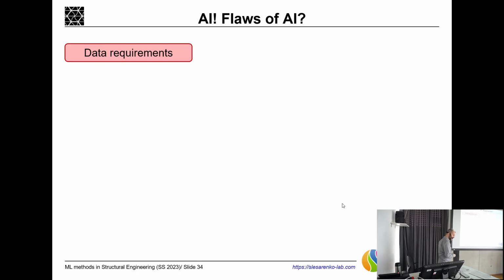Unfortunately, as I already mentioned, we already saw at least two examples. One is the title screen of this class, and another is this prediction of the COVID. We have a lot of flaws in AI. We need to be careful with them.